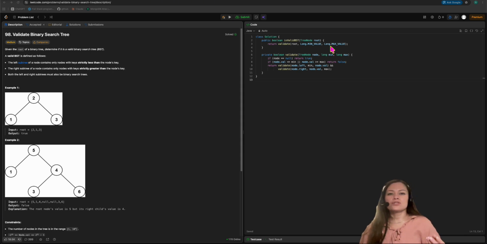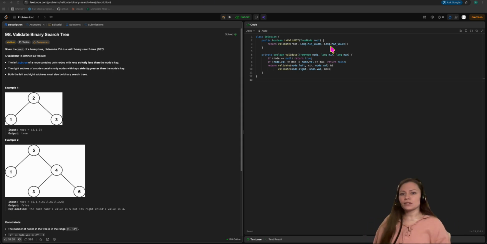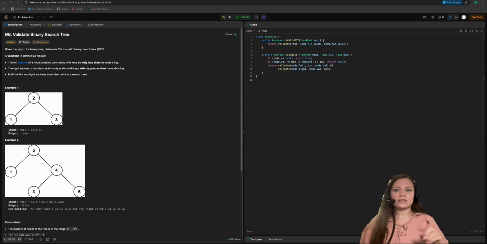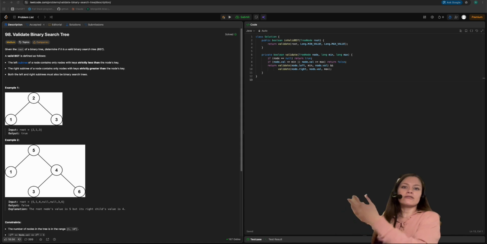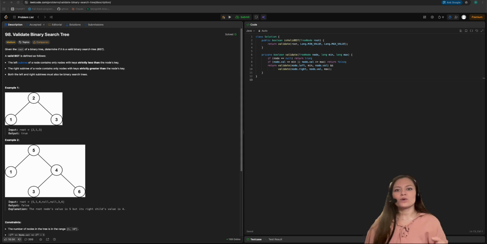I was actually doing something structurally similar in my Expo router auth gate. The root layout sets up providers and wraps everything. The child layouts, the app group layout and the courier group layout, each inherit a constraint from their parent and enforce it for everything below them. So a customer-only user can't reach courier routes, the same way a node that's too large for its subtree fails at the BST check. The constraint is defined at a higher level and carried downward. I didn't realize those two things were the same pattern until I started working through this problem.